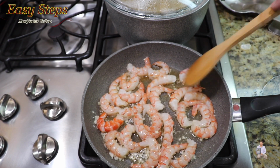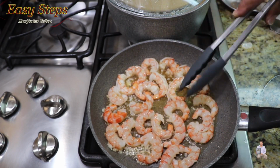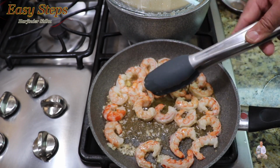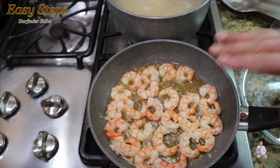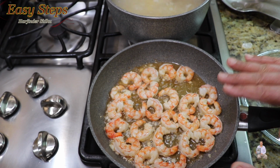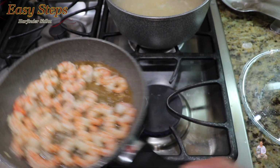Once they start changing color, we're going to turn them over. On medium gas, cooking for 1 minute. As you see, shrimp started to change the color. So we're going to turn them over. After turning all the shrimps over, this is only 1 minute of cooking. Our shrimp is cooked 1 minute on one side. This is another minute. I will bring this one on the back burner.